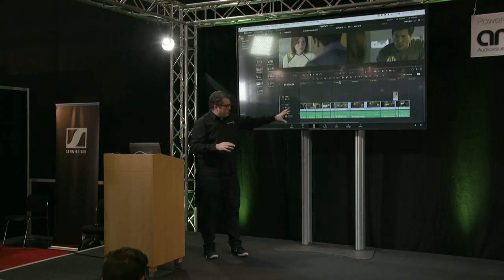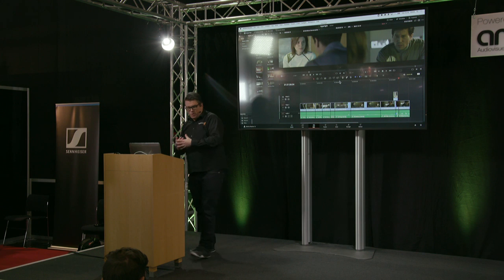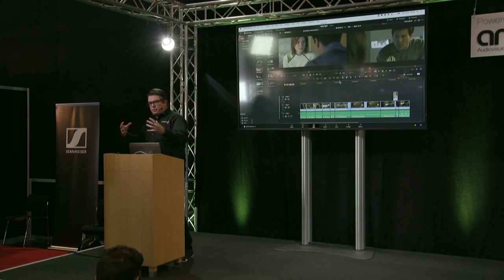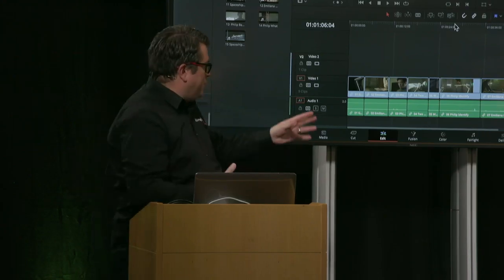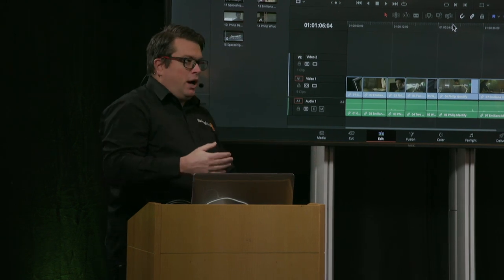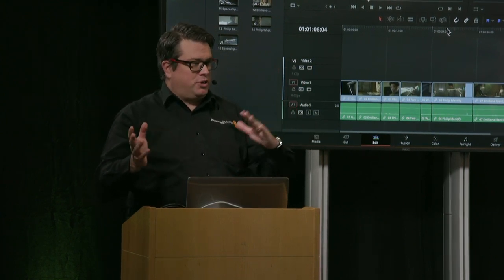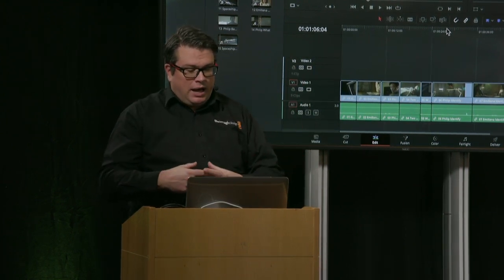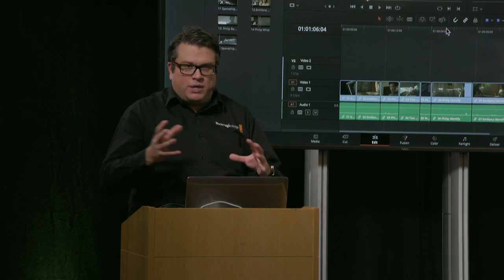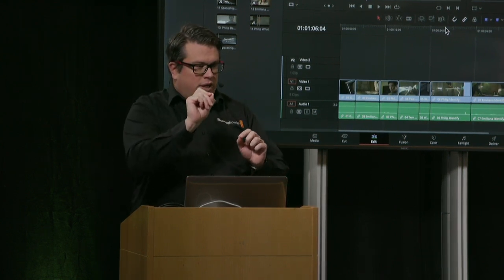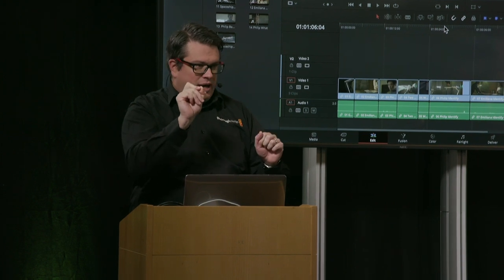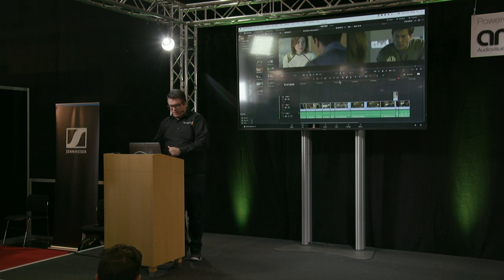Again, when you're editing in your timeline, it is a non-destructive process. So when I'm marking a clip, I'm not throwing anything away. So I have the ability to trim. When we looked at how editing systems work, they have different trim tools to do different types of trimming. And again, we thought, well, why do you need different tools? In theory, if you can make the mouse smart enough to decide where you want to trim, you could do it all in one tool. And that's what we've done.